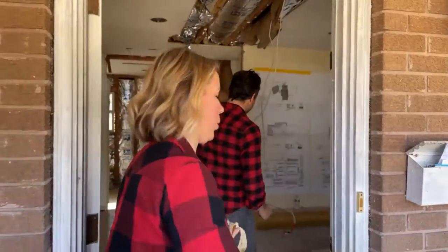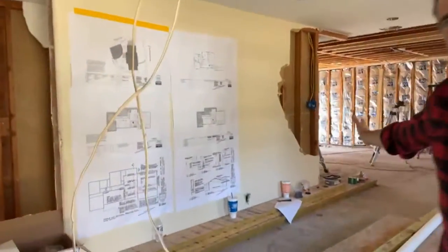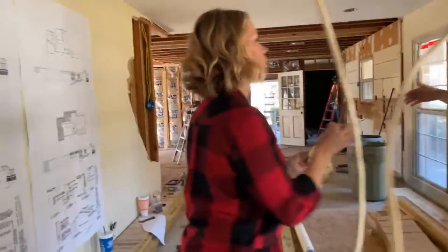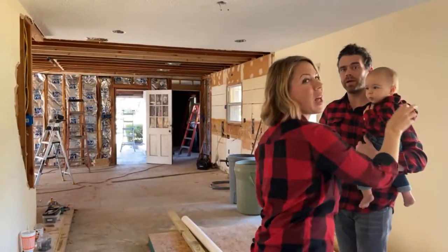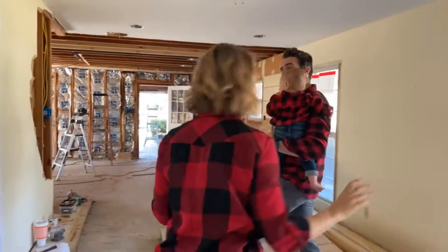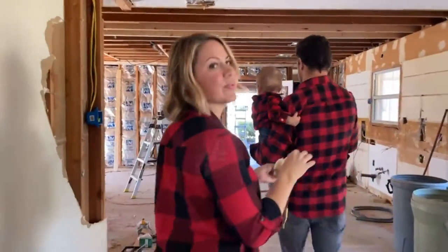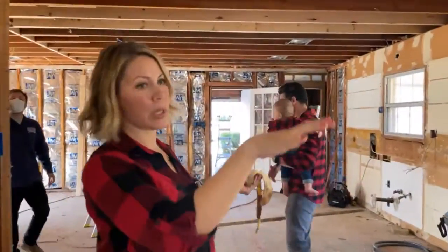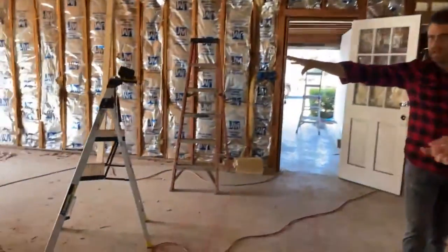The front porch is incredible. So you're coming through here, walking in the front door. You can see we've totally opened up. There was a wall here — this was like the formal living room. I think this is probably going to end up being the dining room, or it could be a living room. We don't agree on this. But basically over here you have your kitchen, so living room or dining room and kitchen.